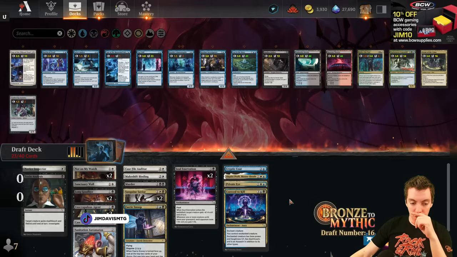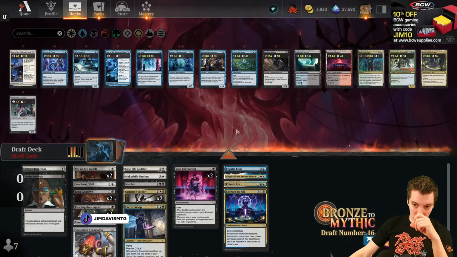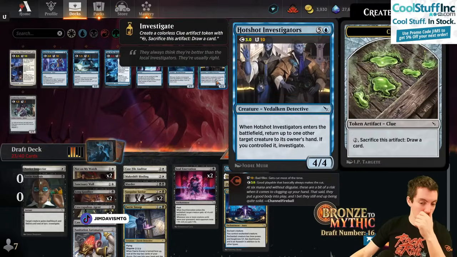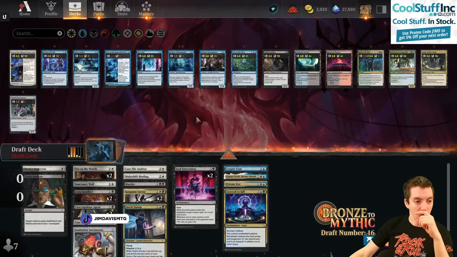Four blue cards. Again, our Private Eye is not great, but I think it's fine. Stalker's pretty bad. Just a pretty unimpressive card. I don't hate the Investigators, honestly. This card's not a bad. We're kind of locking in top end stuff. Both of our good rares are cheap anyway.